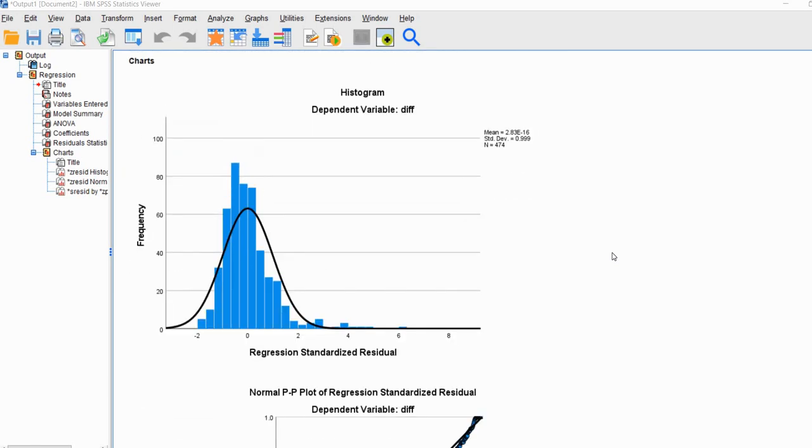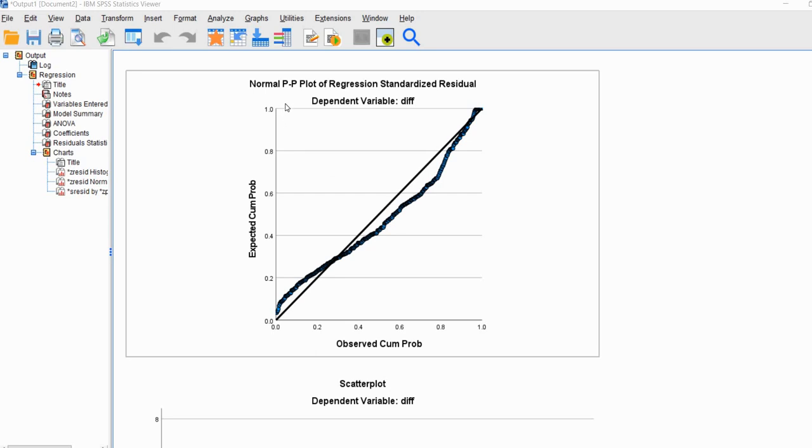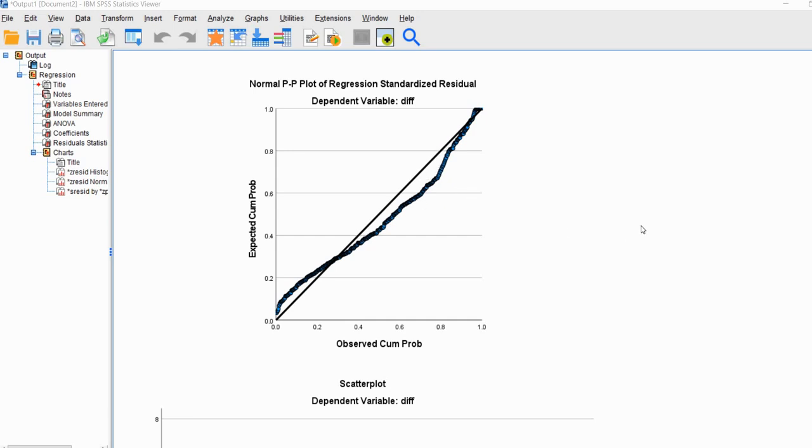So let's go ahead and scroll down and we'll take a look at our histogram of the regression standardized residuals. And looking at this, you can see what's produced is a normal curve overlay, but you'll notice that we have a pretty good positive skew in the data. It may not be easy to see on your screen, but you'll notice that we have some outliers here. So we actually have a pretty good positive skew going on. When we look at our normal P-P plot right here, we see that the residuals are not falling particularly close to the regression line. So that's also an indication that we have a violation of normality.